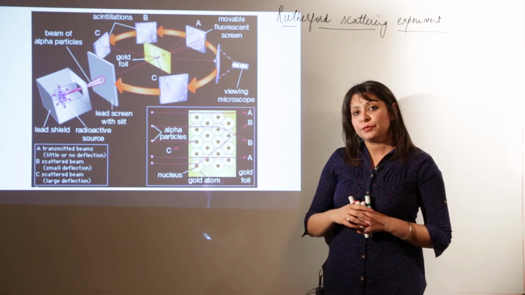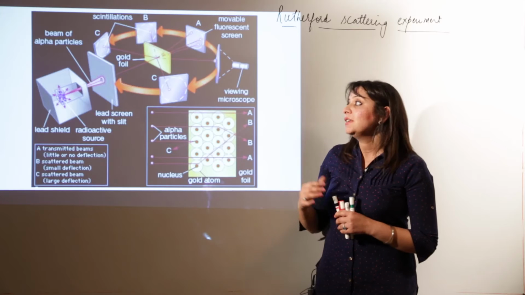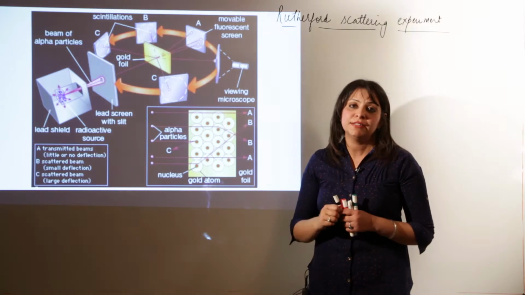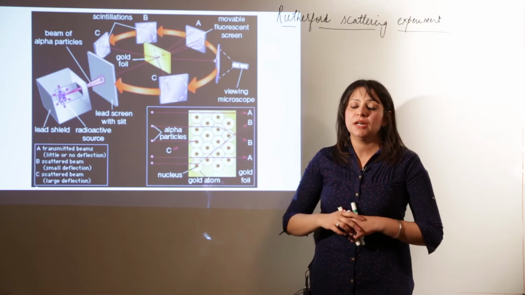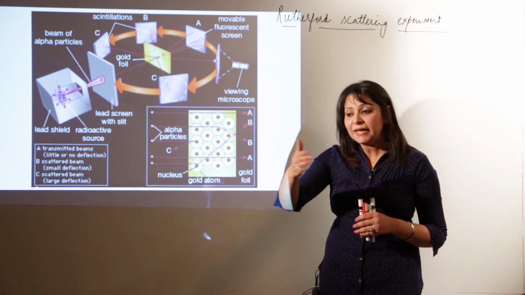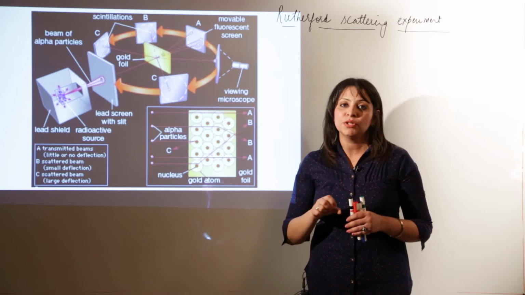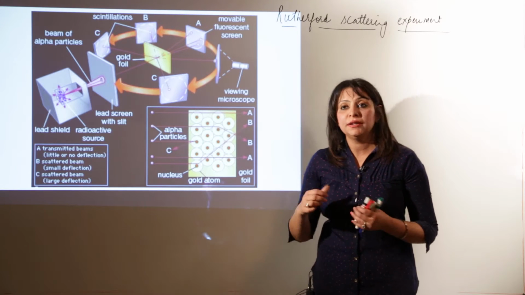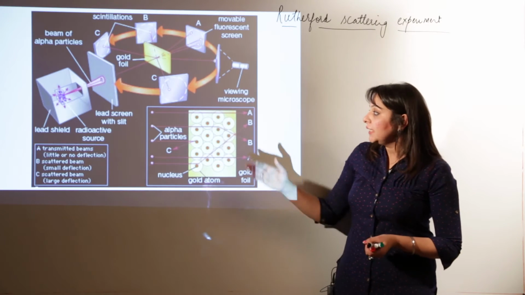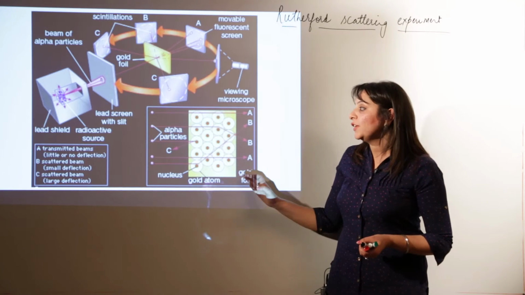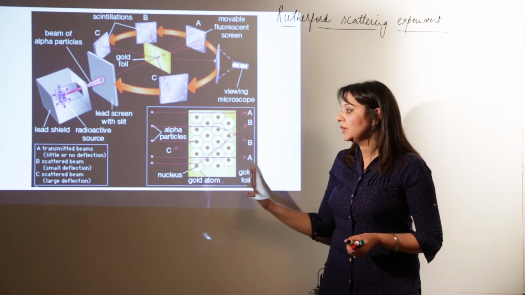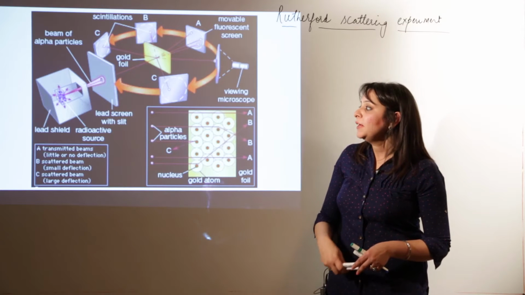Now, what is the purpose of taking a movable screen? We take this screen as movable so that it can capture the maximum deflections occurring when the alpha particle strikes the gold foil. Rutherford didn't want to miss any of the deflections. That is why he took a movable screen, so that it can move and capture all those deflections taking place, and he can know what kind of deflections are produced when the alpha particle strikes it. This figure shows the observation when he passed the alpha rays through the gold foil, on the atomic level. Now we will do it in detail.